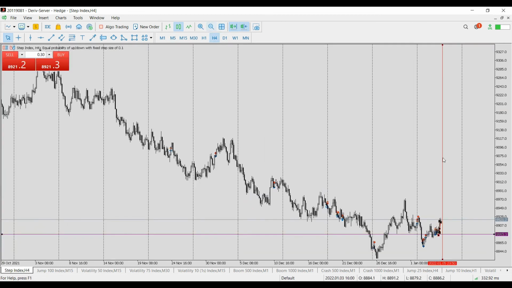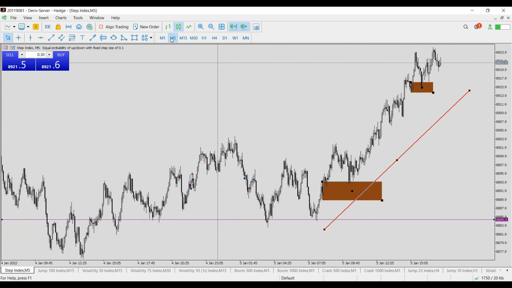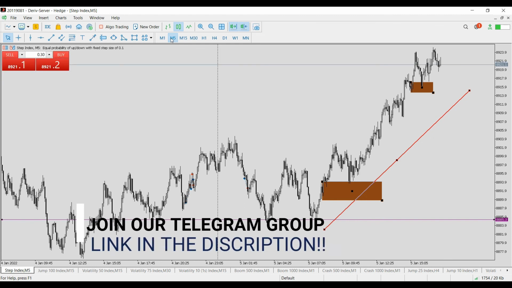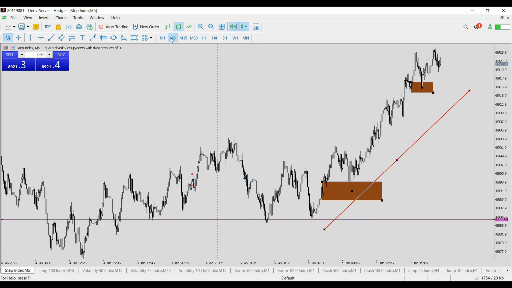So that's that for that, guys. Let me just recap a little bit. This strategy mostly works, or only works, in M5. You need to identify your A formation or your V formation, and if you identify any of them, you look for your OBs, your order block. When you identify your order block, you wait for the market to go and retest your order block, and that will be your entry. Then you take your profit at the previous highest point. People take their profit at different places, but I take my profit at the previous high point, so it will be on the safe side.